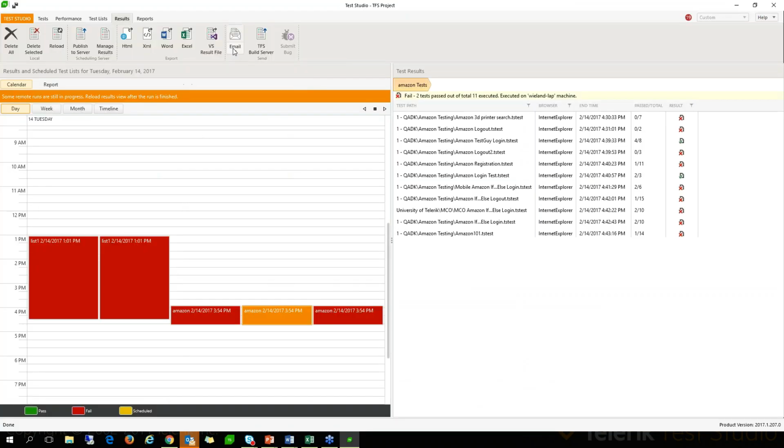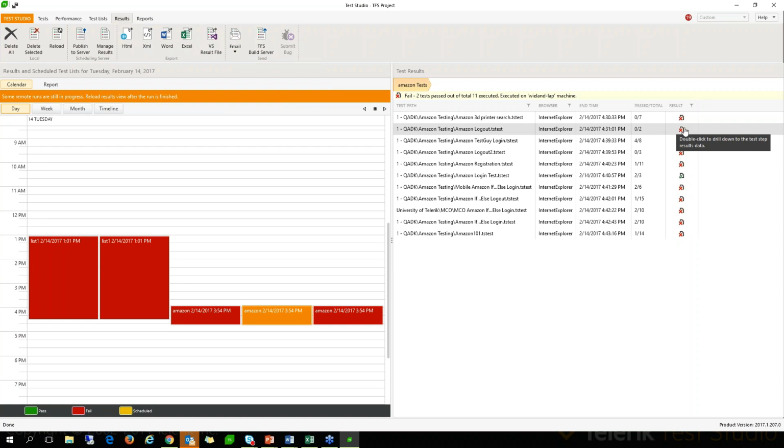Also from the email, this is kind of a new feature. We had the automated email, but we added in this manual email. You pick your poison and hit go, and it will allow you to send that out directly from here, or you could have it delivered automatically as part of the scheduler. You can also, of course, publish back to TFS build server, things like that.